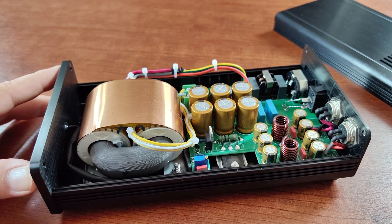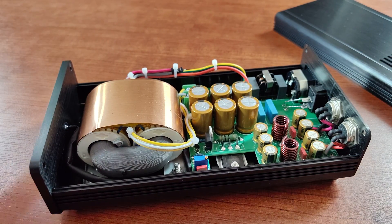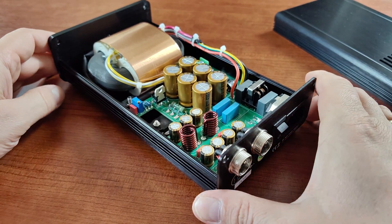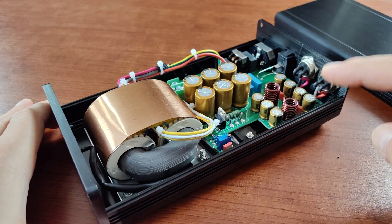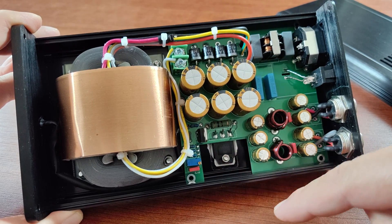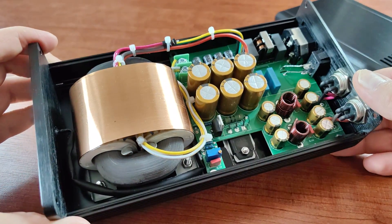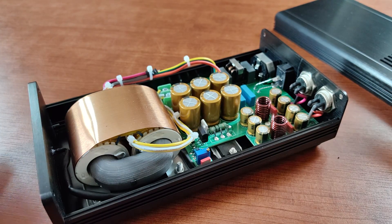I'm using this to power my Synxer SU6 digital-to-digital converter, which is supposed to have a supercapacitor inside, so this device is used only to charge the supercapacitor. But still, very nice build. If you're looking for something with twin outputs and a bit larger output power than the cheap Breeze devices, I'd recommend getting this one — it also has excellent reviews from other buyers. The pass-through power transistor uses the casing as a heat sink, which is smart.